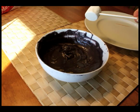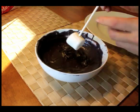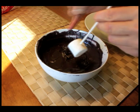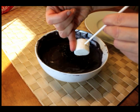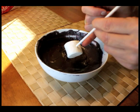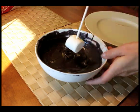Now we can dip the marshmallow into the candy melt, and what we want is for the candy melt to cover the marshmallow up to this edge and up to the bottom edge of the marshmallow, and we also want it to cover the marshmallow up along the side until about halfway, maybe a little bit more than that. The white section is going to be the face of the penguin, so we don't want too much of the candy melt to cover the white part.